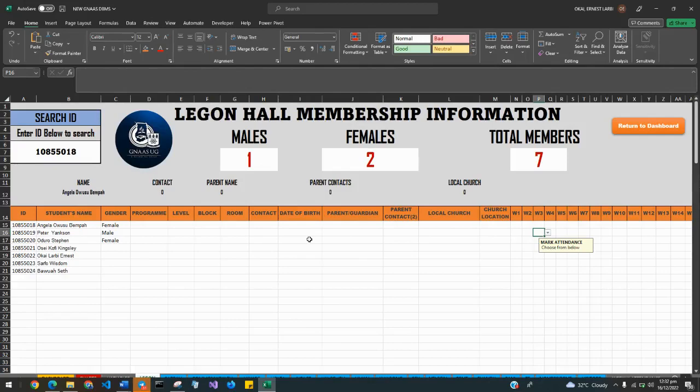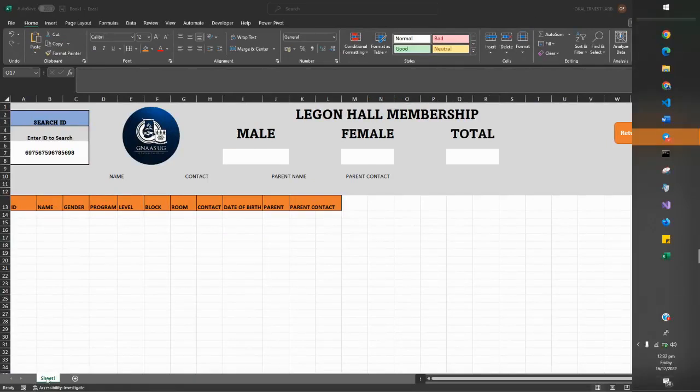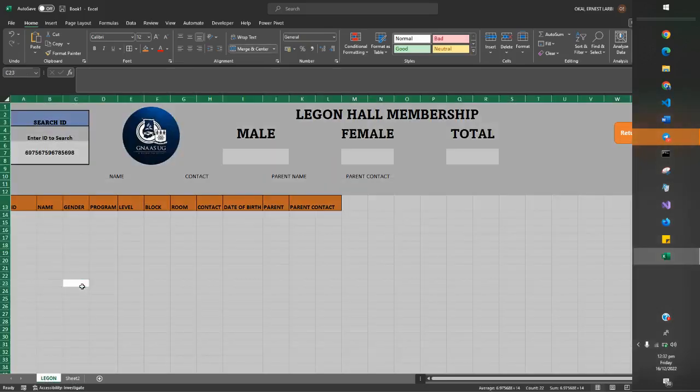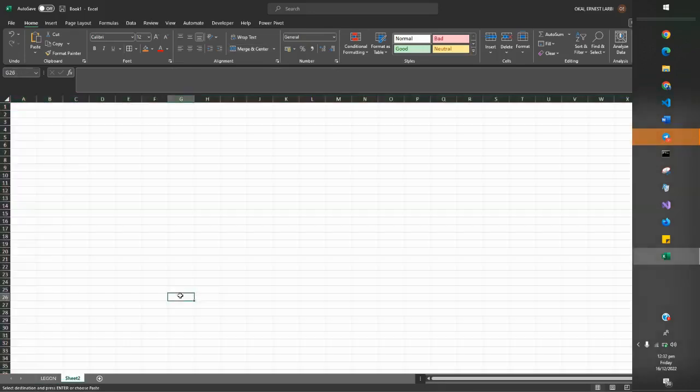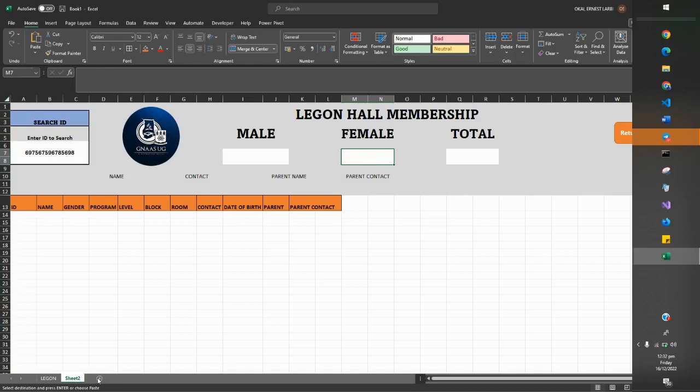So what I want you to do now is to just take this particular sheet, duplicate it so many times till you get like 4. Okay, like 4. So let me show you here. If you want to duplicate this, so name this as, let's say, Legon. So we are only doing 5 halls. Okay, so here you can even do this. Control A to copy everything on this page. Then go to this, then go here, Control A, then you paste it without doing anything. Can you see what I'm doing?